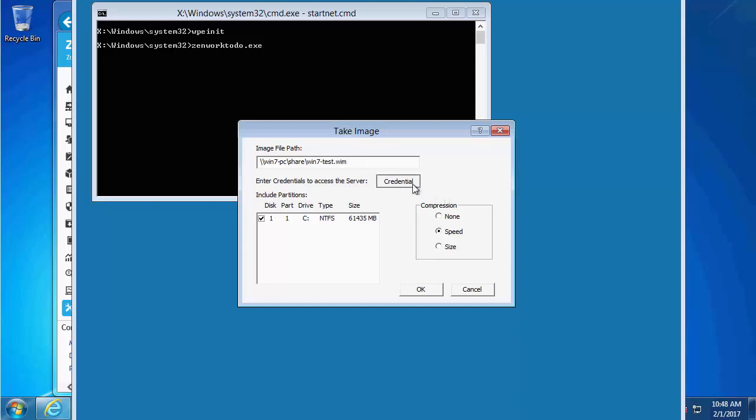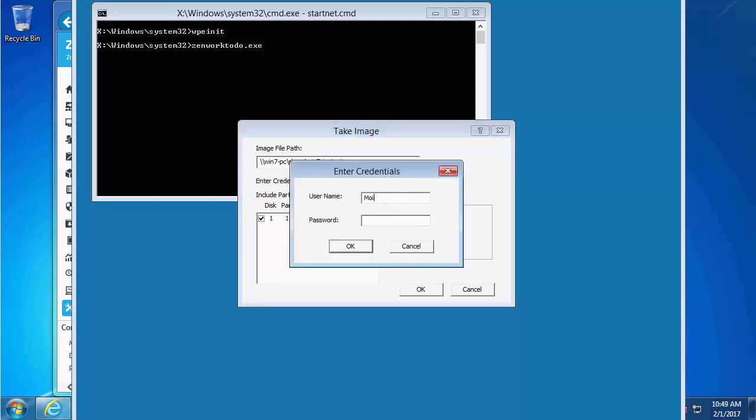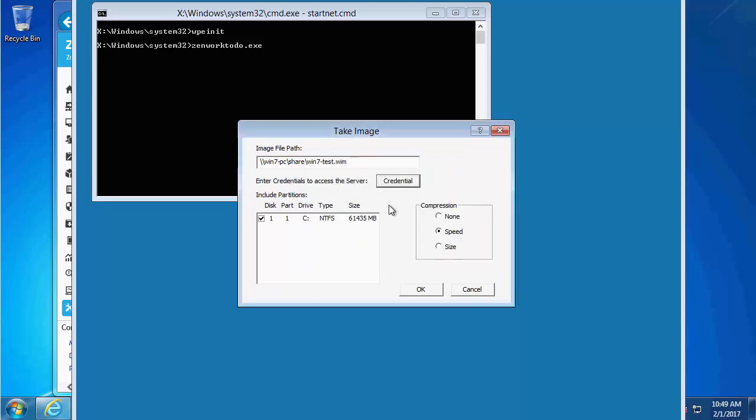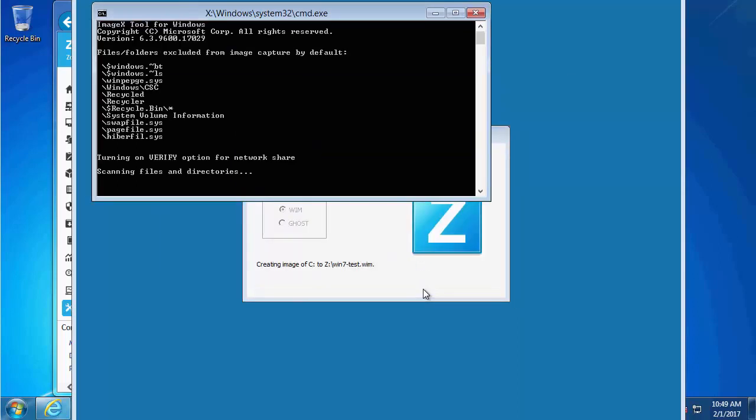I'm calling it win7-test.wim, and this is the part where we have to put the credentials. As I mentioned before, we had to put credentials in order to get this to work. So make sure your file server has read and write rights, and it has authentication requirements.